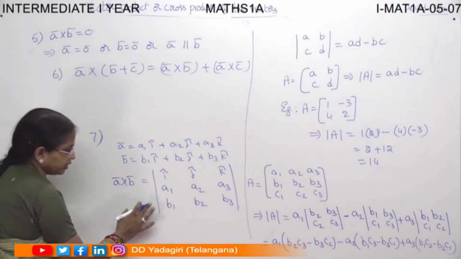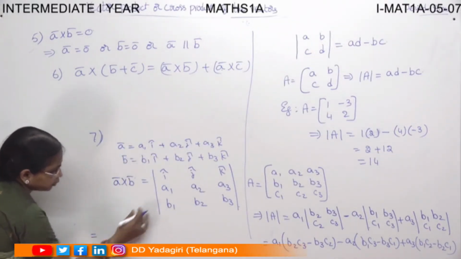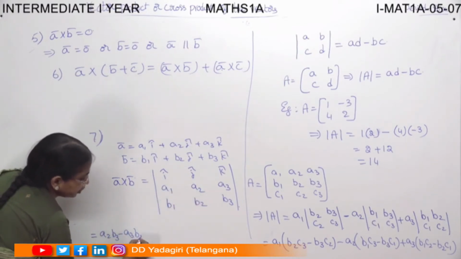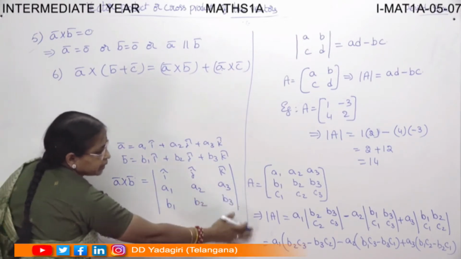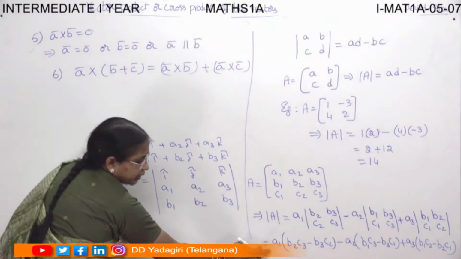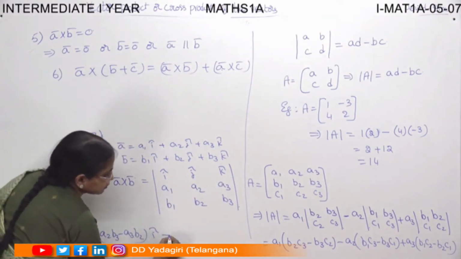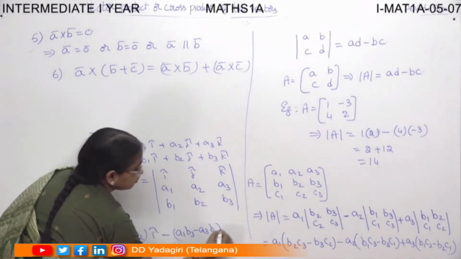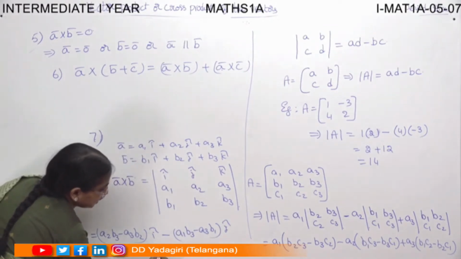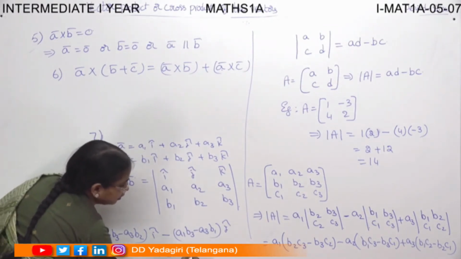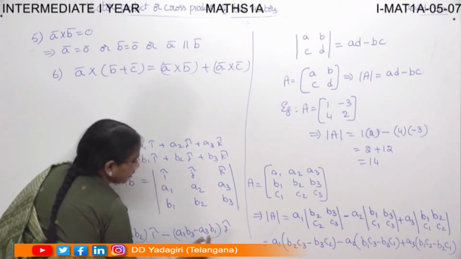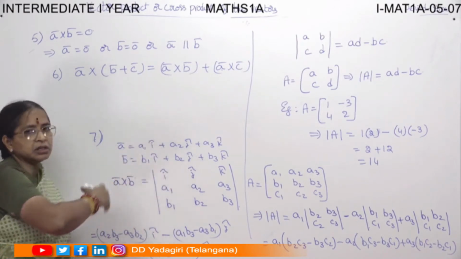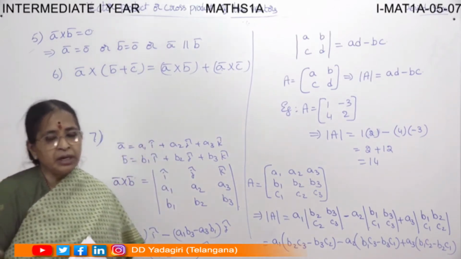Now in the same way here the formula will be: this is equal to (A2B3 minus A3B2) i. So you understood this method now. In the same way you write, directly writing this step here: minus (A1B3 minus A3B1) into j, plus (A1B2 minus A2B1) into k. So this is the formula. Learn the procedure, how we are finding the determinant. That is very important. You just practice all these points. In the next period, we'll continue with the problems.